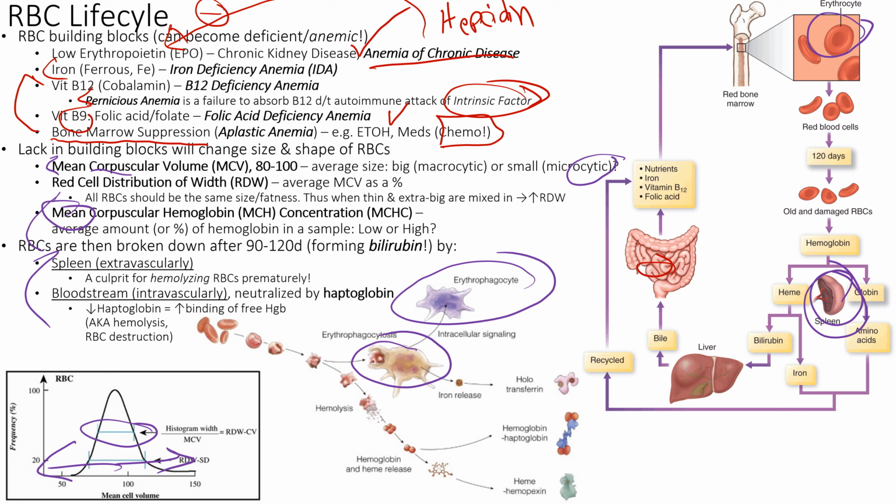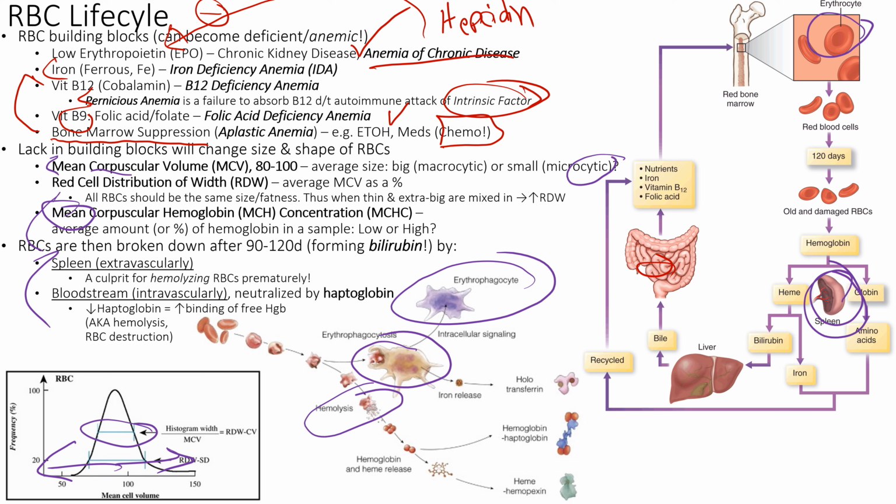And RBCs, they don't look right. The RBCs are brutal. They are going to make sure, hey, you're too chunky. Come here. And they're going to eat it, and they're going to destroy it, right? If it's too small, do the same thing. If they are sickle-shaped, they're going to do the same thing, and they are going to hemolyze them. They're going to eat them and phagocytize them, right? Phagocytize means to eat, right?